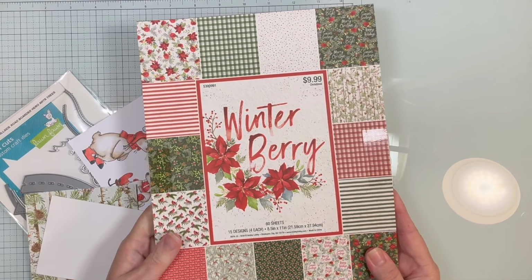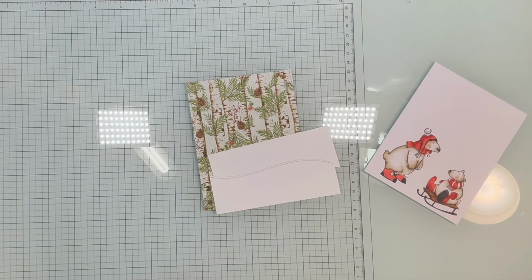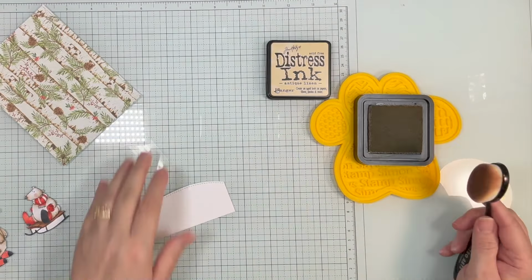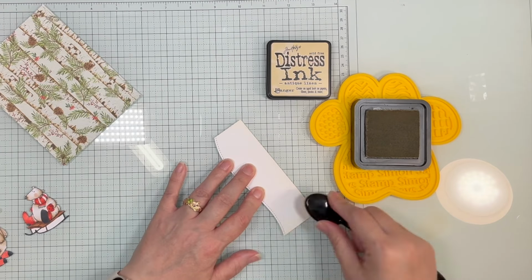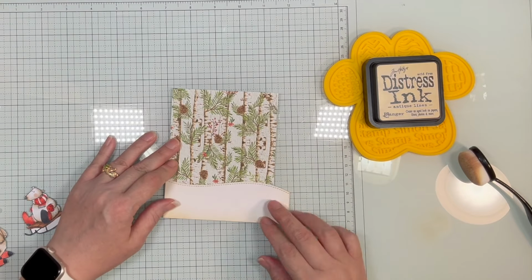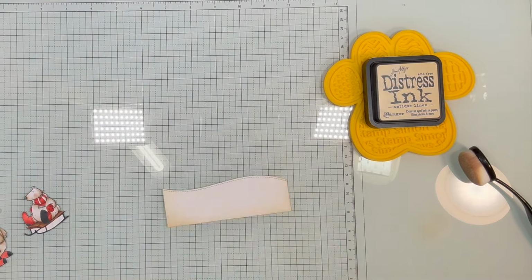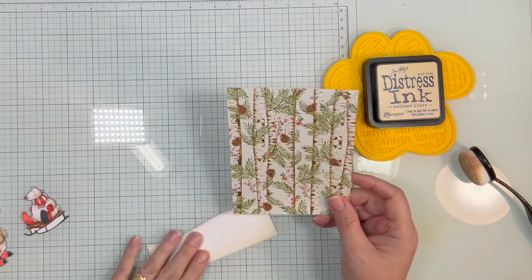This paper from Hobby Lobby came out this year, I believe. That's where I got my colors from. Kept them very simple. And we're just going to ink blend on this snowy hill. This was a Lawn Fawn stitch hills border, and I'm just distressing it with some ink so that it grunges it up a bit to match that pattern paper. I love that pattern paper.